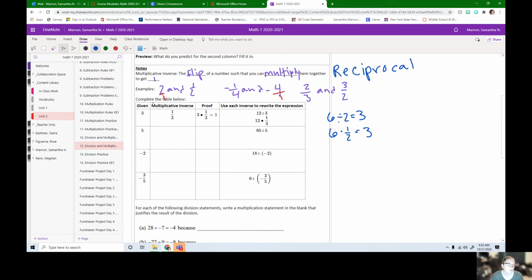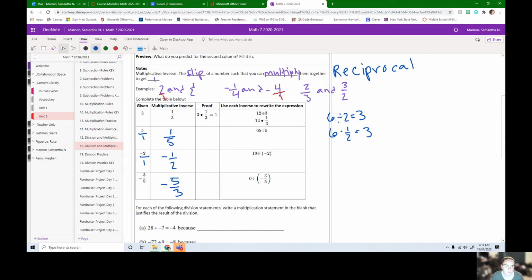Okay, so let's go through and write all of the multiplicative inverses first, just to make sure we have that part right. If I'm going to flip this 5, it's really like a 5 over 1, so the multiplicative inverse is going to be 1/5. The same with -2. It's like it's over a secret 1, so when we flip it, it's going to be -1/2. And when we flip -3/5, we get -5/3. So if you need to check your multiplicative inverses before you move on, pause the video and check to make sure that you have the same multiplicative inverses as I do.